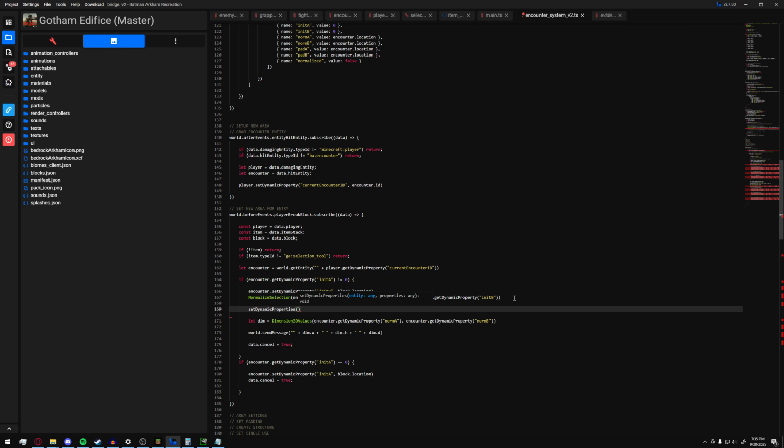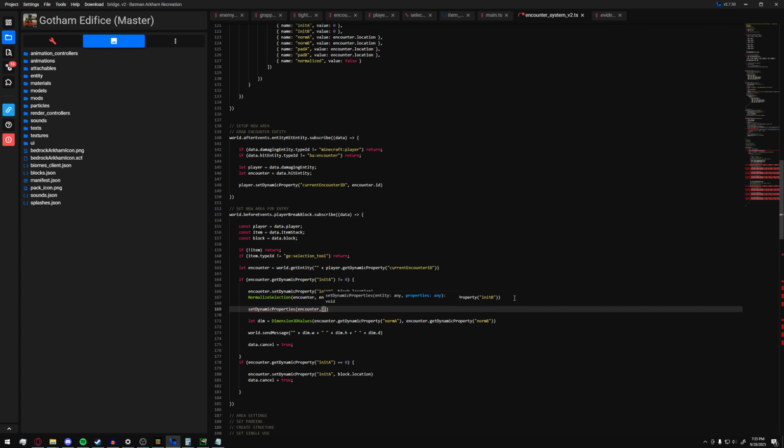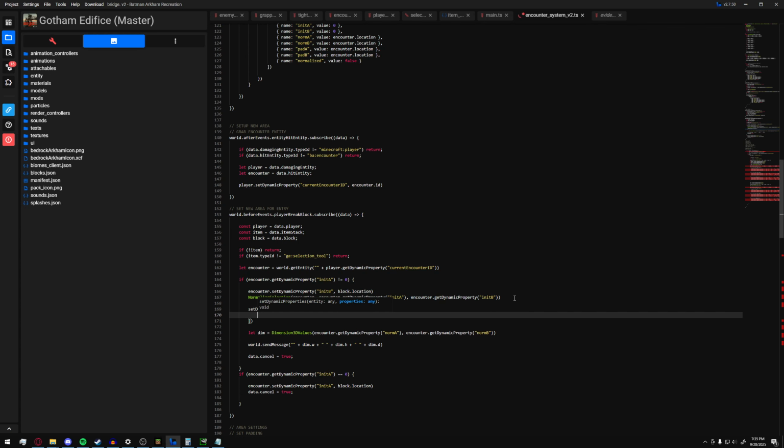Set dynamic properties. Encounter. Oh, it's not supposed to be an object. We learned this last time. Name. Add a equals encounter dot get dynamic property.